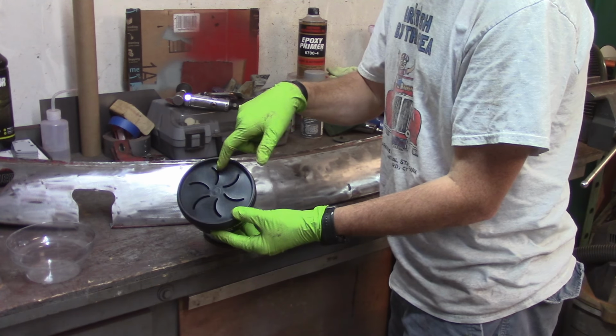Yeah, so I shook that up, and you can see the stuff on there. Alright, well, it's not sticking at all. Alright, well, that didn't work at all. So maybe because it's so smooth that it's not sticking, or maybe I'm just not using it right. I'll look into it a little bit. I didn't do any research because I figured it's just powder. How hard can it be? So it's not sticking at all.